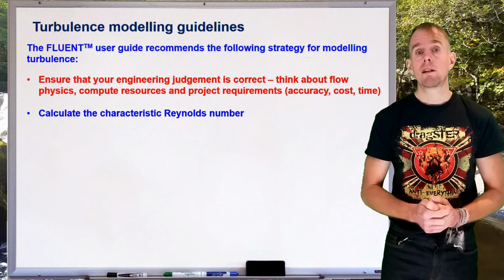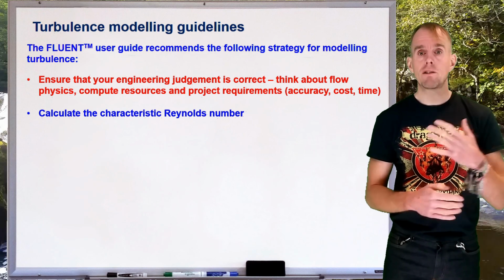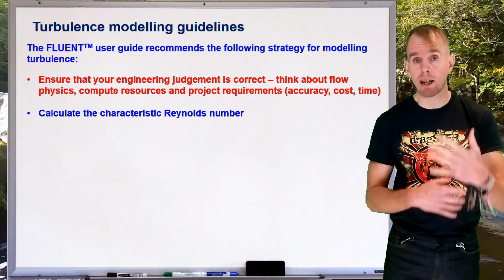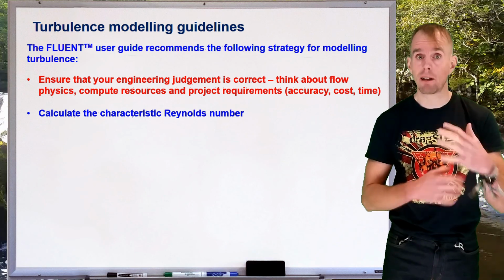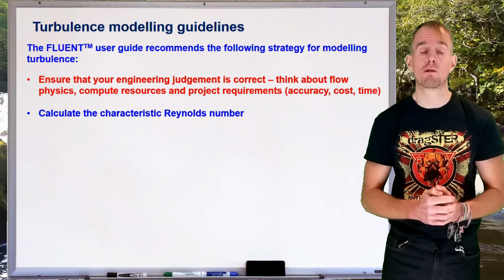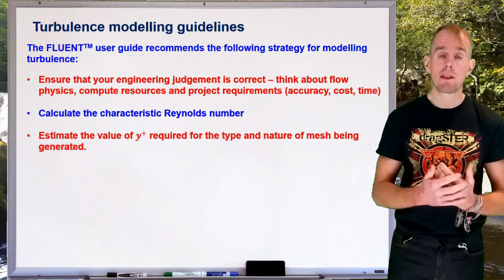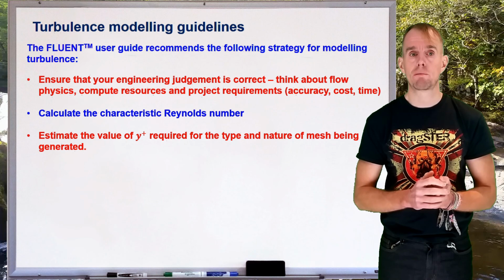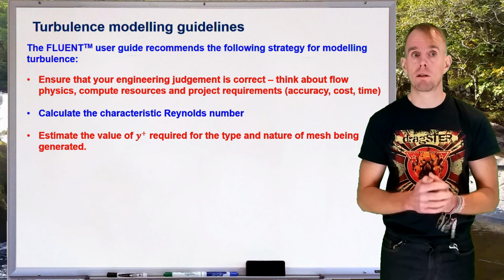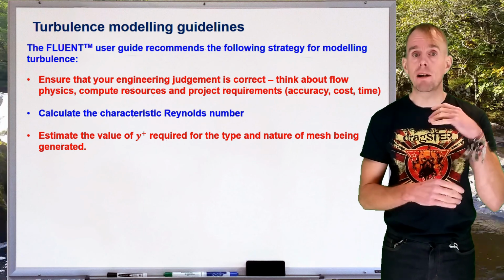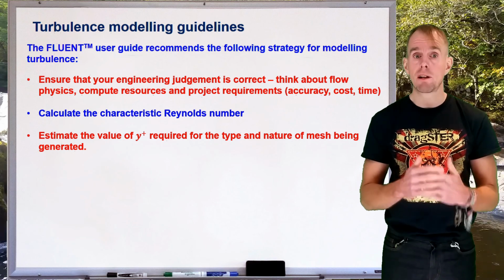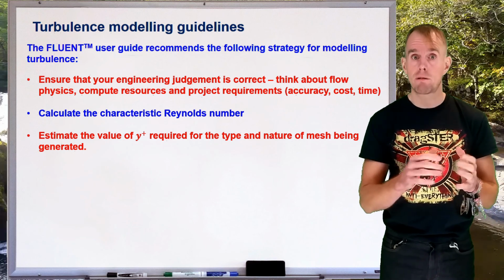Then think about your characteristic Reynolds number. Your Reynolds number, if you've got a complex geometry, will be different in different parts, and so you're going to have to adapt your mesh to suit that as you work through that geometry. Think in the non-dimensional world next. What values of y plus correspond to the type of closure model you're using, and then think how that physically impacts the mesh you're designing, especially given the fact that your Reynolds number may vary throughout your geometry.